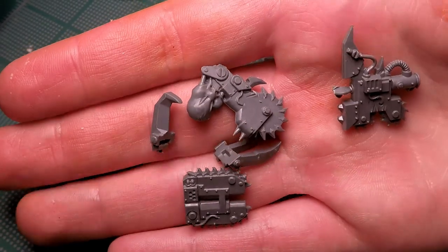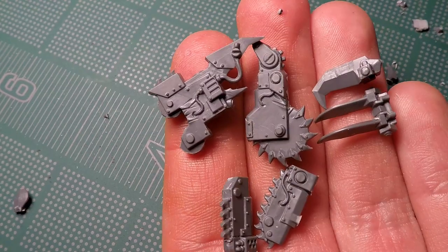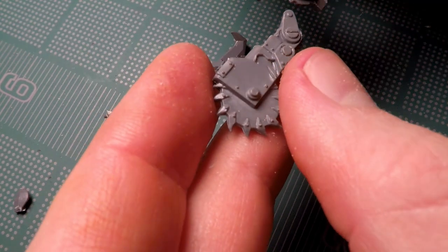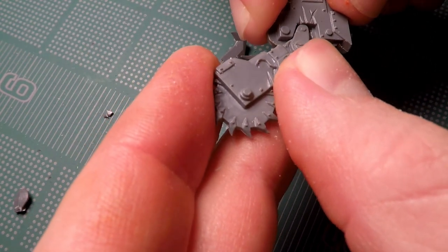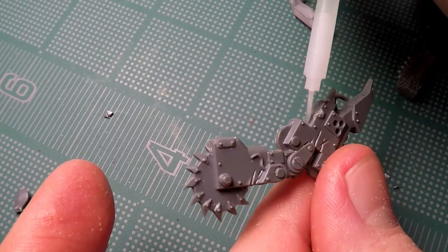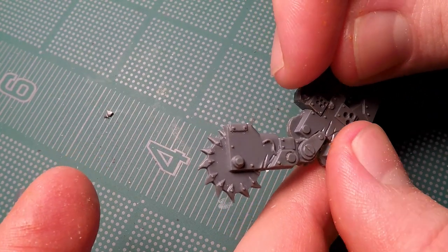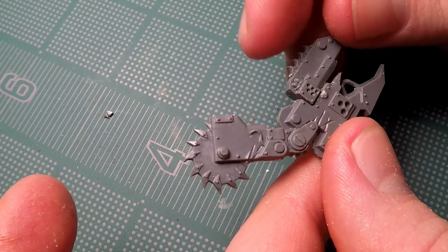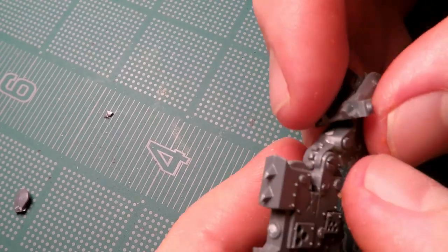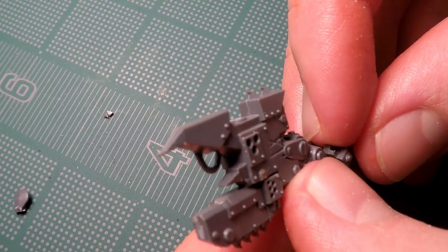The next thing I wanted to work on was the arm. I took all these different little bits from some orc sets, chopped those up so they could fit together as one larger forearm, and attached all those pieces together using plastic glue. What I was trying to accomplish was to use some of the pieces from the power claws you can get from the orc sets — take those claws and attach them around this big saw that I had chopped off, so you get a claw that also has a saw coming out of it. This ends up being not very practical but very orcish.